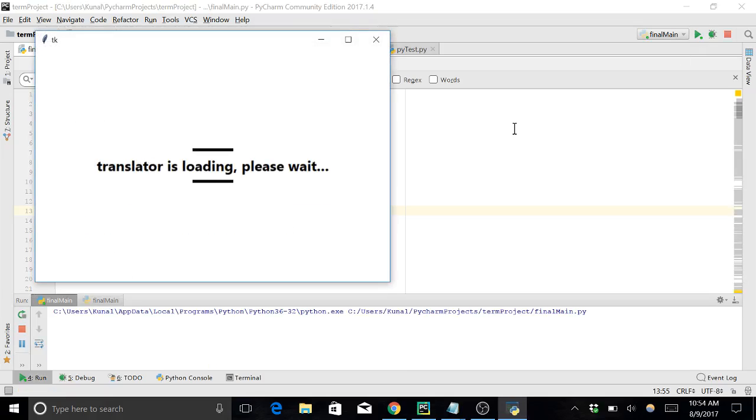As the translator is loading, the reason it's loading is that it's creating a dictionary. My translator gets its dictionary from the internet. In order to search for words properly, it needs to sort this dictionary. To search for a word, the most efficient option would likely be binary search, and for binary search, your list or set needs to be sorted.